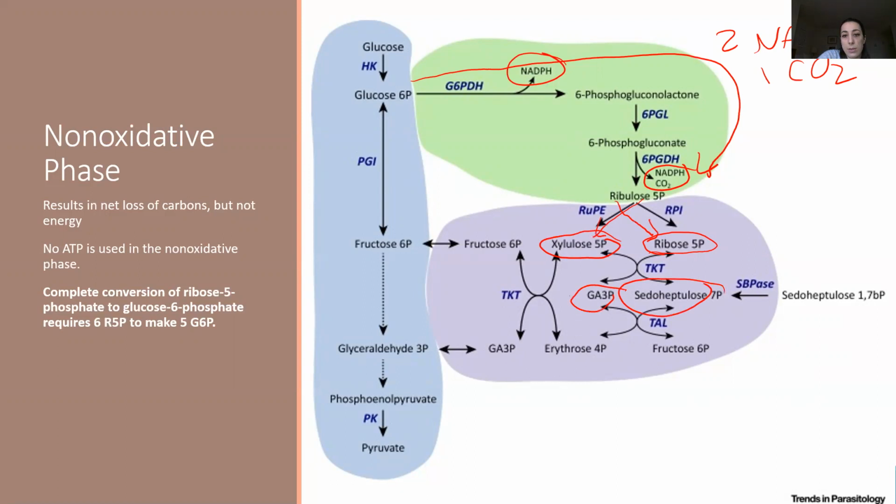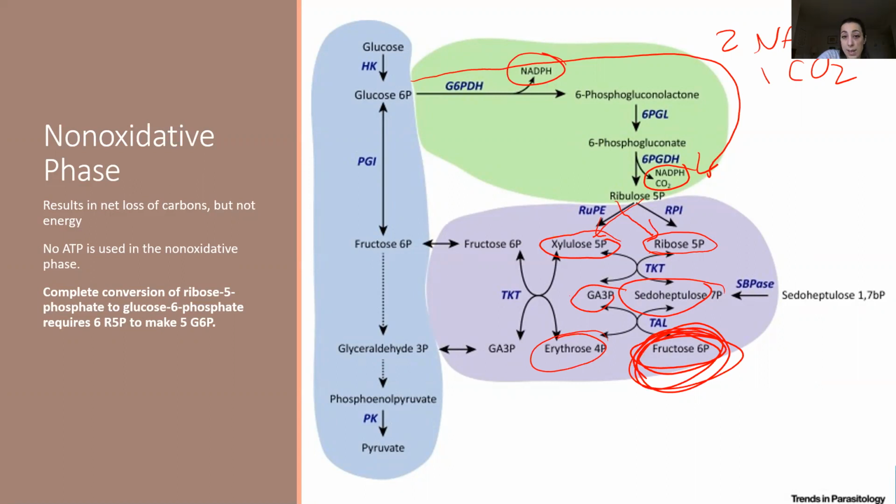This is a 3-carbon molecule and a 7-carbon molecule, which then combine through our series of ketolases and aldolases to make 1 fructose 6-phosphate and 1 erythrose 4-phosphate. So congrats, we made 1 fructose 6-phosphate. This can go directly into our glycolysis gluconeogenesis cycle. Now notice to do this, we had to use a xylose and a ribose, that was 2 molecules, just to make 1 fructose 6-phosphate. And we also made this erythrose 4-phosphate.